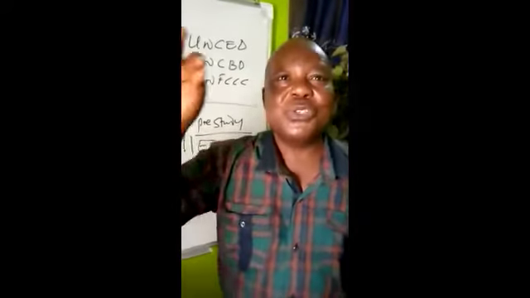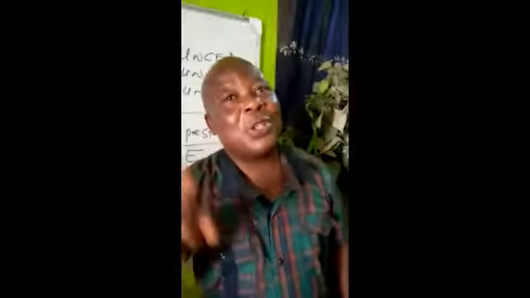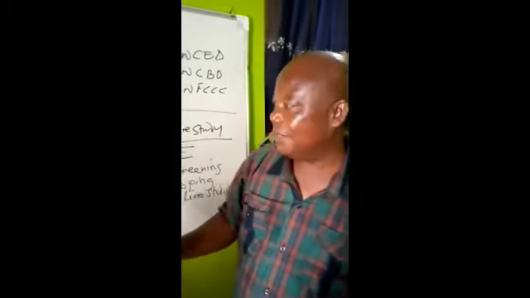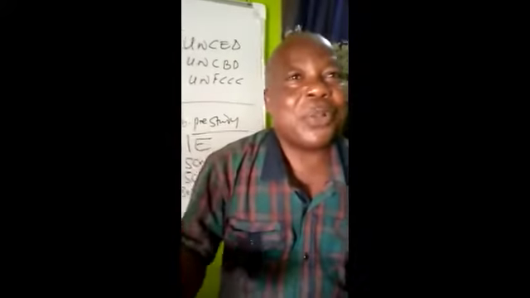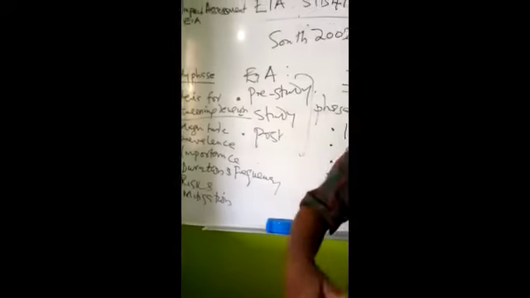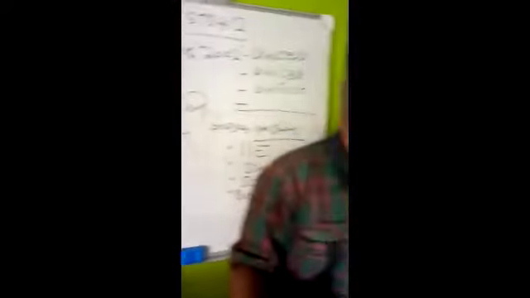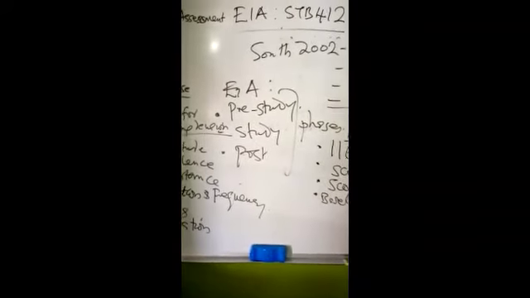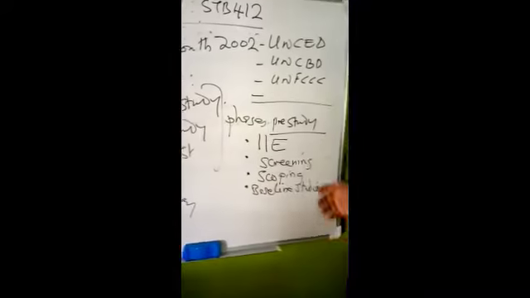The 4th one is duration and frequency. Is the impact on long term or on short term? That is it. Then risks. Are there potential negative environmental impacts? Then mitigation. These impacts, do they have a solution? Is there anything that can be done to resolve the impact? These are the criteria to use in screening. And that takes us to scoping.